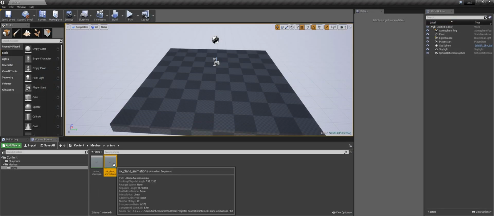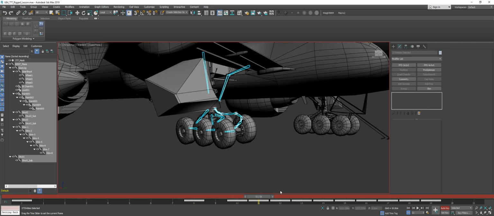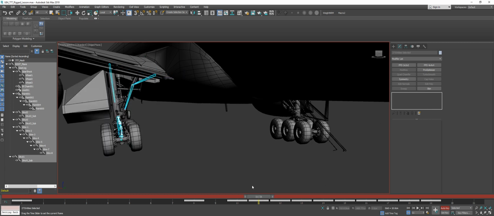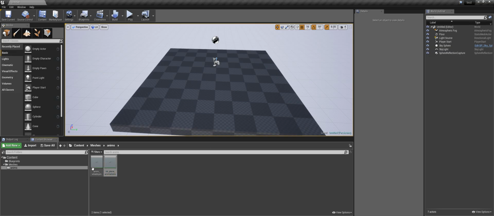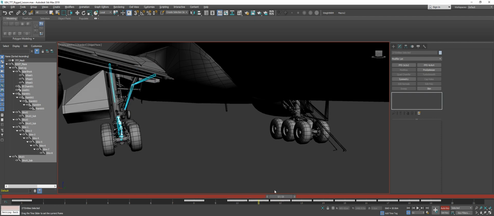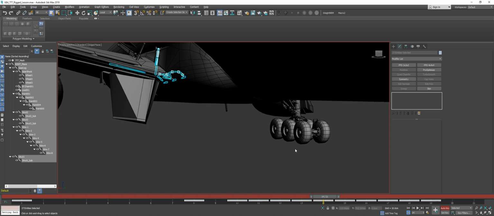Now another anim pose that we need is the gear going up, retracting. So we want the gear at the open position, and then the closing position, and we want the frames in between as well. So like 10, 11, 12, 13, 14, right? So let's create this called gear retract frame 1. And then we just copy this. It's 4 frames, I believe. So it's like 10, 11, 12, 13, 14. Alright, so that's 5 frames inclusive of the 14.